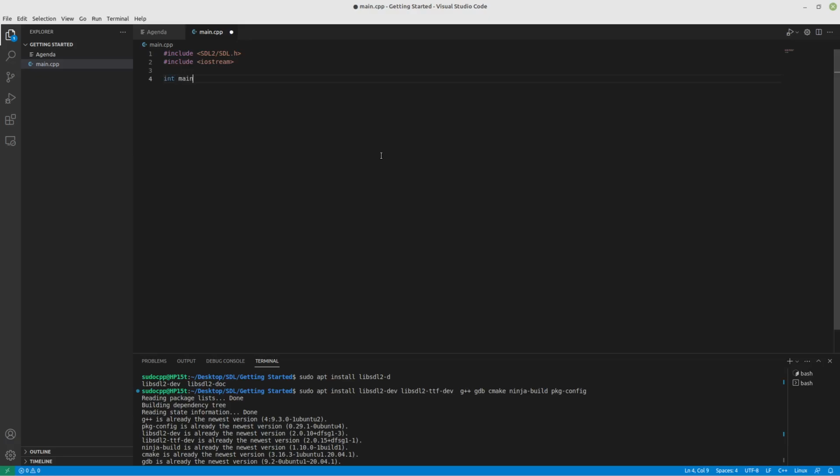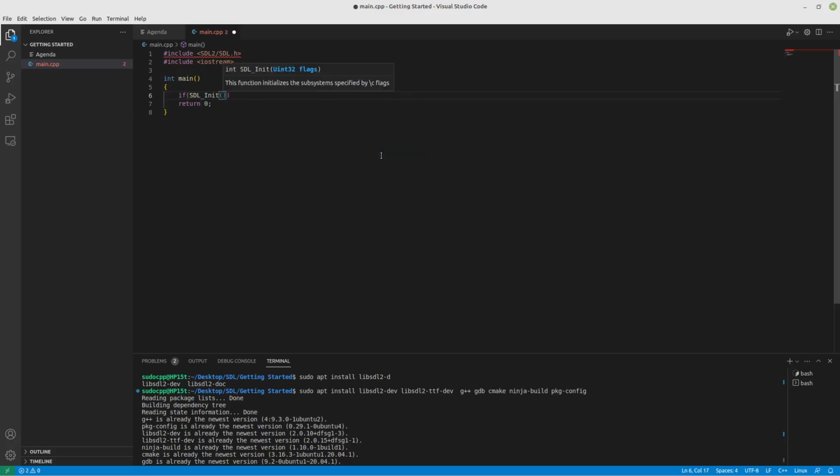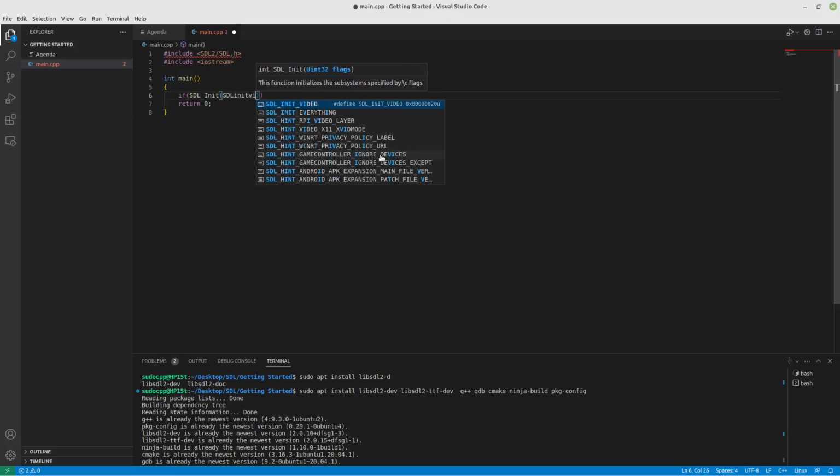And then for our int main function, we will start by initializing the SDL video capabilities. So I'm going to do SDL_Init, and we're going to do SDL_INIT_VIDEO.